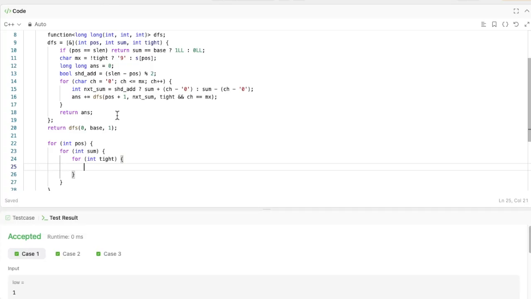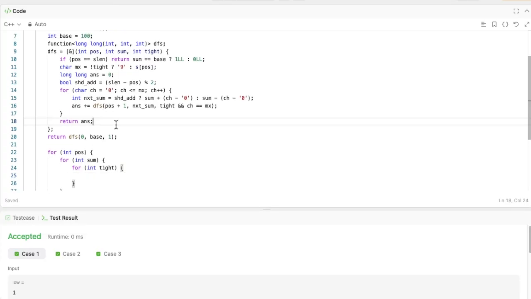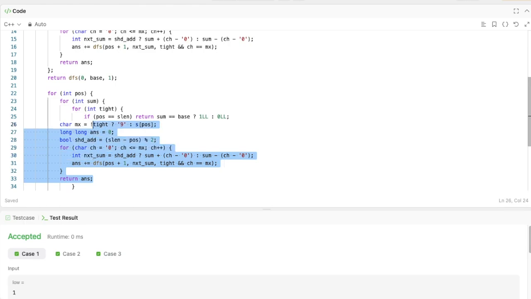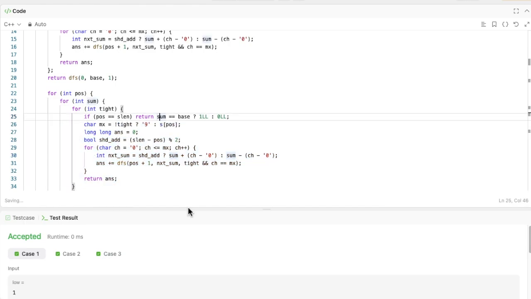And then after we know that, we can just copy the DFS function body directly to the loop body. Where we do return here, we need to change it to DP[pos][sum][tight] equals, and because we did return previously, we need to add continue here.